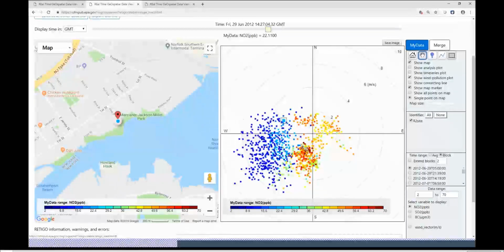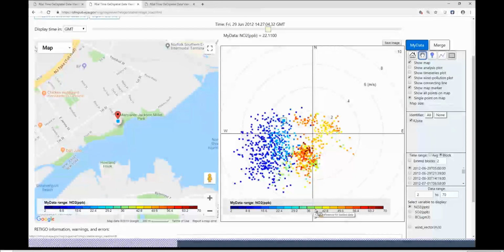So in this case, you can see that there were some high values of NO2 that were being picked up by our instrument when we have a southerly wind. And that is probably due to whatever the source of the NO2 is, away from our instrument, and then the wind is advecting it into our sensor. So with a stationary sensor and the wind blowing and changing direction, you're sometimes going to see high values of what you're measuring and sometimes low values, and this will give you a way of sorting that out. Okay, and again, this is a plot. You can save this plot, and it'll have the color bar and everything in it.